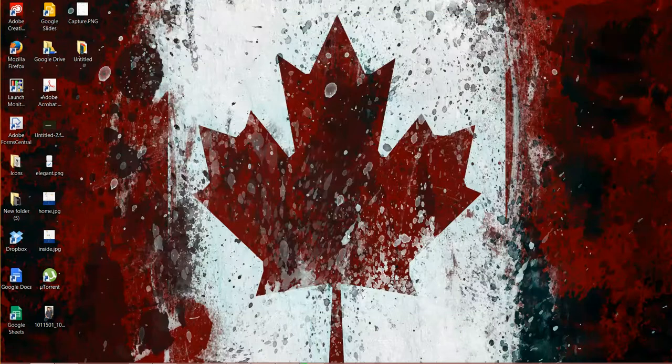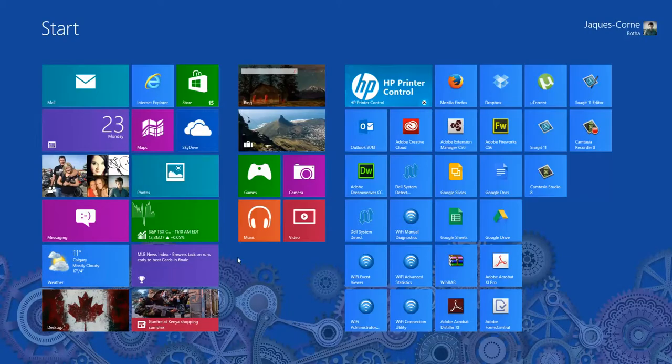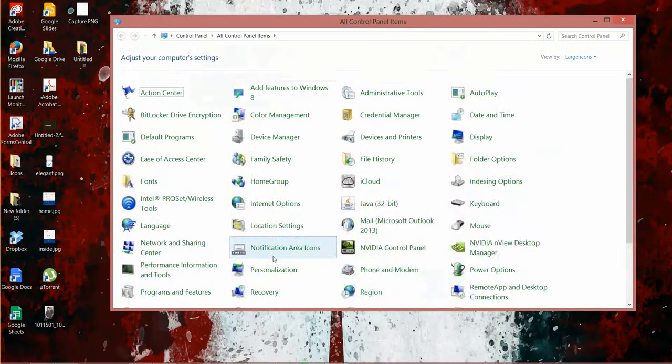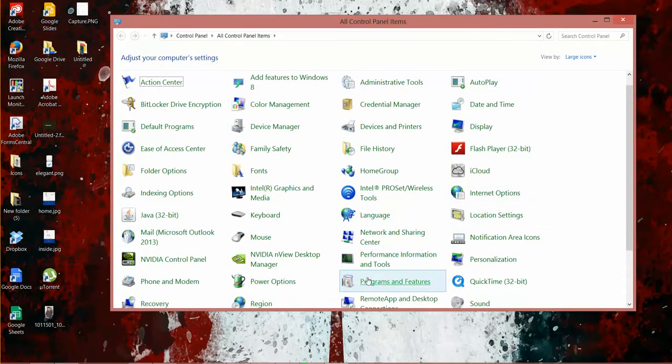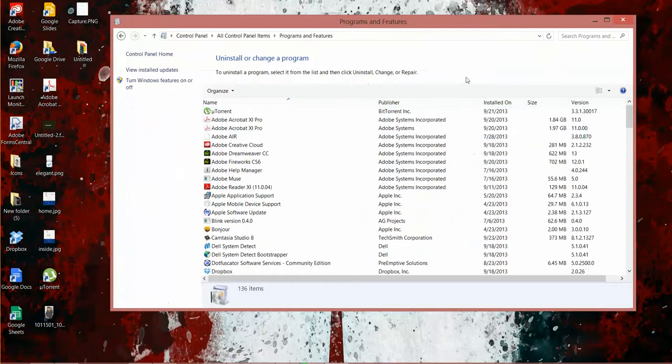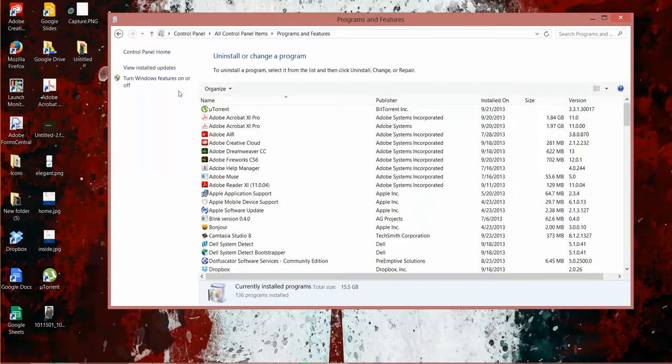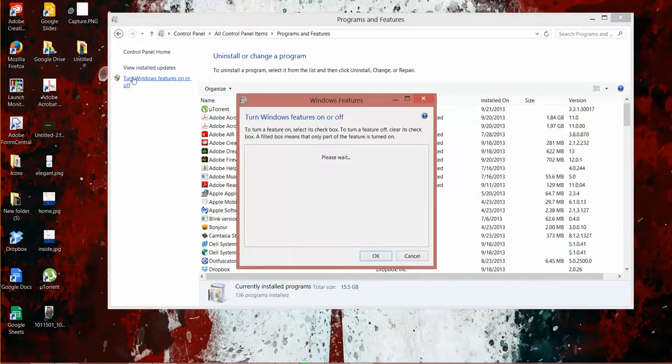The other way to do it is to open up your start menu, if you've got Windows 8. If you've got Windows 7, you can do that as well, and type in Control Panel. When you have Control Panel open, you can click on Programs and Features and it will show you exactly the same. Now what we want to do is click on the left hand side, Turn Windows Features on or off, because we want to set certain features that come with Windows and work with them.